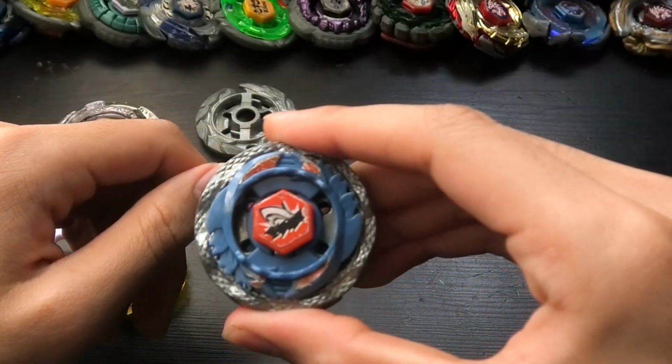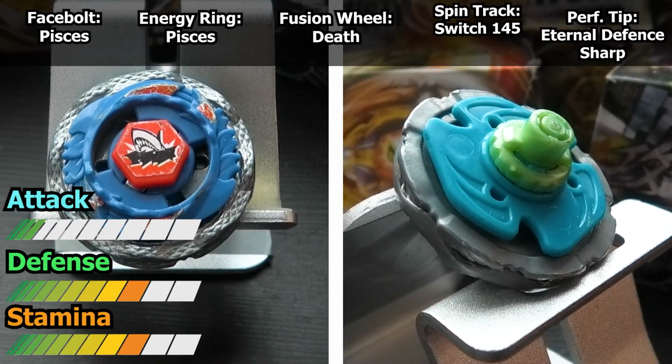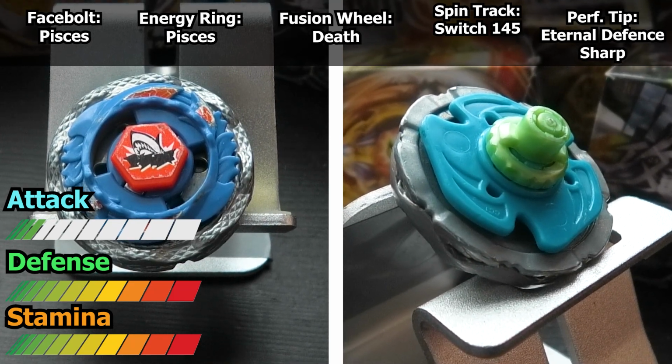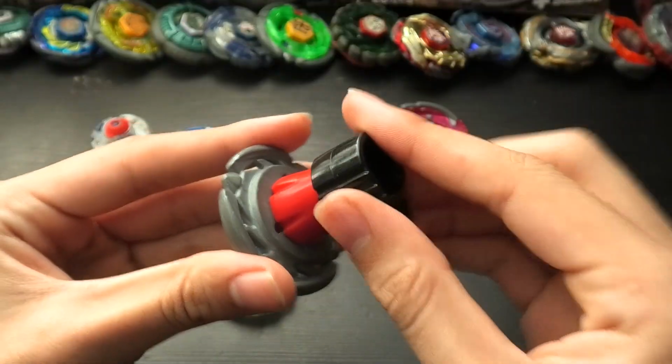The Def Wheel even on its own makes this bay almost impossible to beat, but combined with Eternal Defense Sharp, this combo is going to be impossible to destabilize, let alone even attempt to outspin. This is why to try and beat it, I'm going with my last resort.